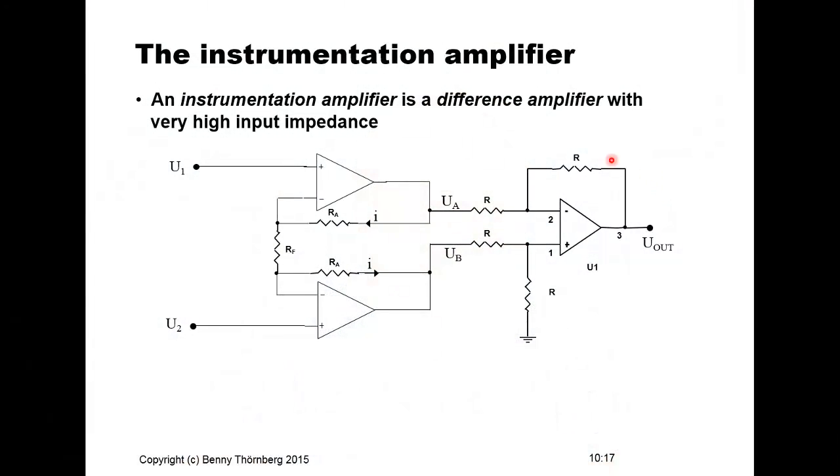An instrumentation amplifier is more or less the same as a difference amplifier, except that its input terminals have very high input impedance. And this high input impedance is achieved by a couple of additional transimpedance amplifier steps on the inputs. This can be seen here in this complete circuit diagram for an instrumentation amplifier, where we see a number of resistors and 3 different operational amplifiers. We will now continue to analyze this circuitry on the next couple of slides.